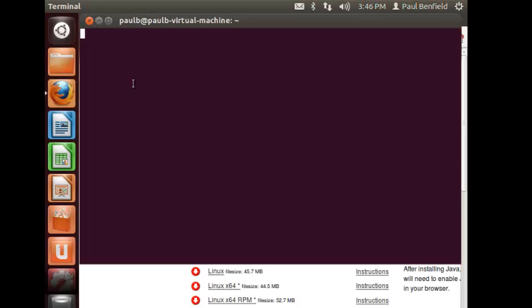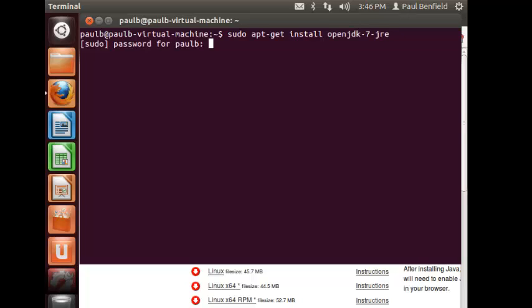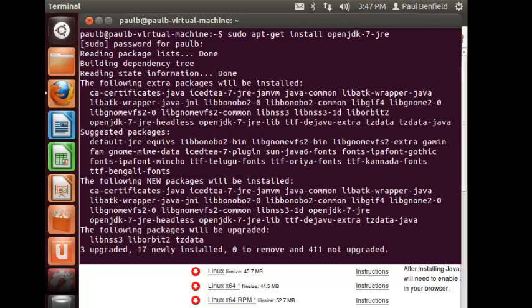Going to a terminal, you can do a sudo apt-get install. The open source Java is OpenJDK, for Java Development Kit. It is version 7, just like the regular Javas right now, and then JRE for the Java Runtime Environment. It asks me for the sudo password.